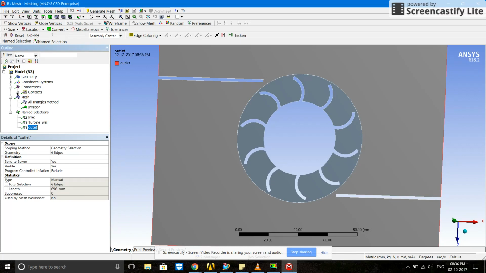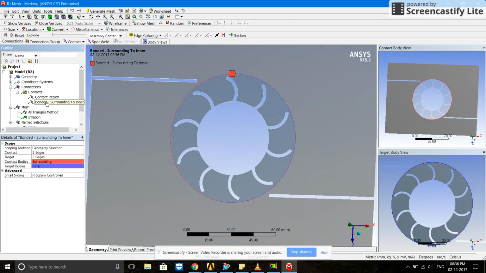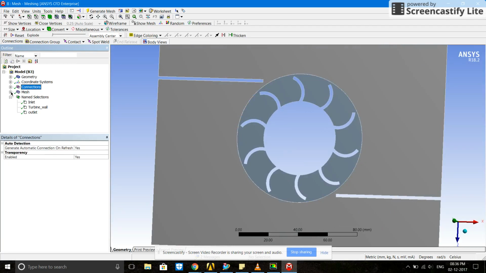Another thing we need to change is the contact. By default, it will give you a very bizarre contact that will be connecting this surface to this surface, that we really don't want. What we want is edge connection contacts. So we need to give the contact between this edge and this edge. So delete the inbuilt contact that you might have got from the meshing tool itself. Delete that and give this a new contact. That's about the meshing.